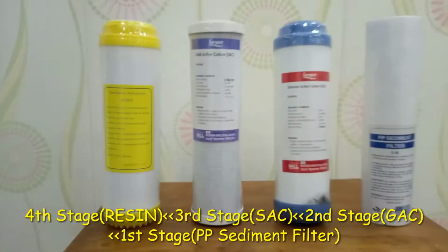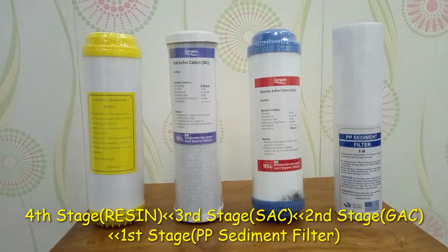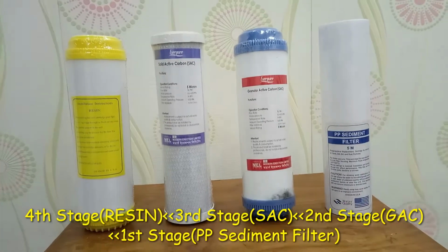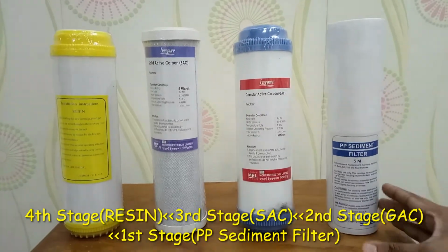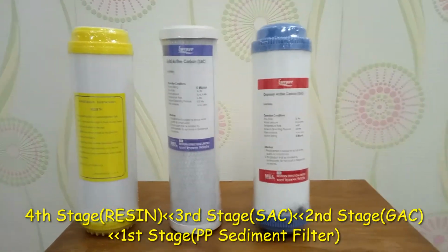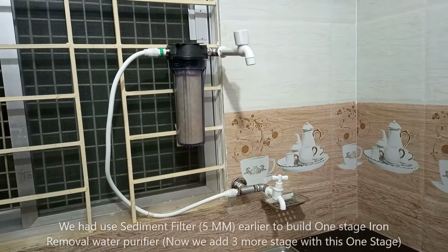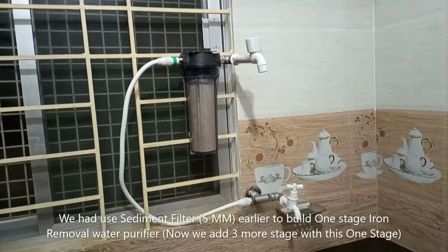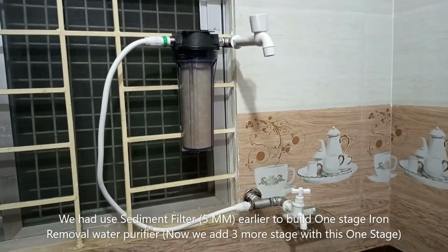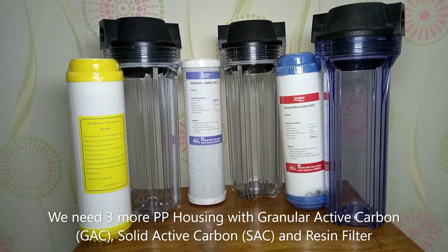Here are the 4 filters for the 4-stage water purifier. We have to remove the PP sediment filter because we had built a 1-stage iron removal water purifier earlier. Now we need 3 more stages for building a 4-stage water purifier.